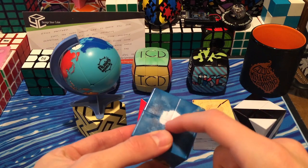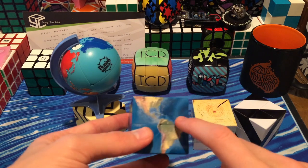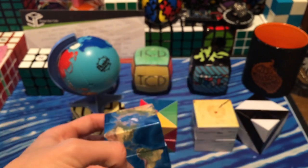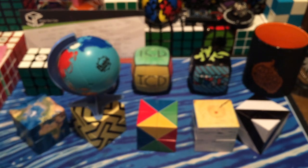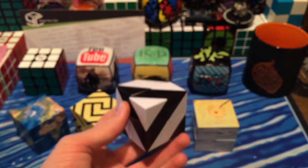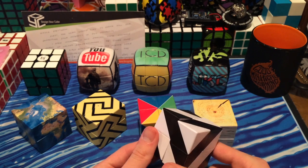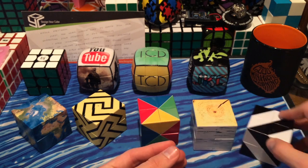The way I solve the globe is first I solve that face, and then I solve South America because there are two little parts on the bottom of those two pieces, and then I just solve the rest — kind of eyeball it. Then there is the Zebra Cube, which I think is a very fun puzzle to solve. There are some pieces that are the same, and so it might look like you have some sort of parity, but I just switched the two pieces and then it's solved.